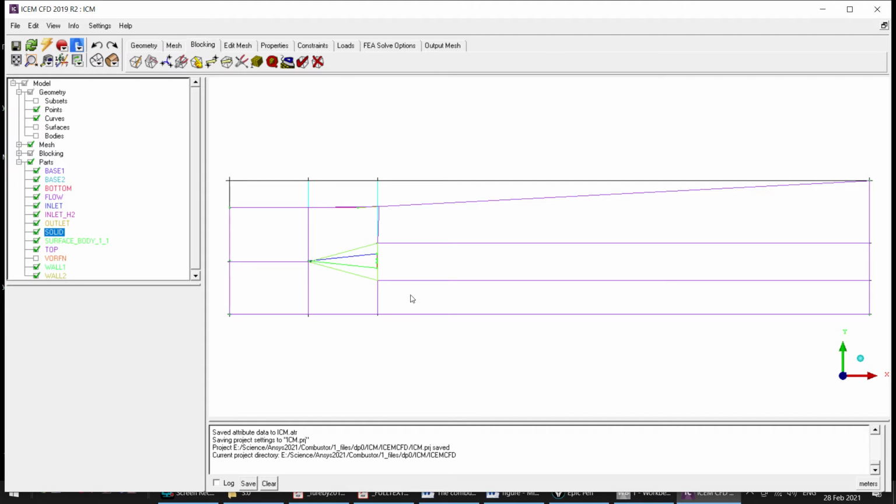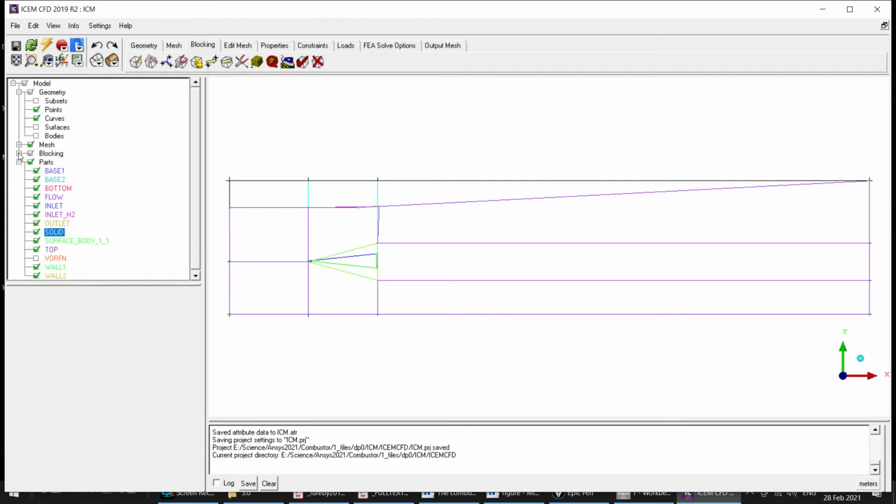Now we should make the associations of our curves and edges. You see that our flow contains points and curves.